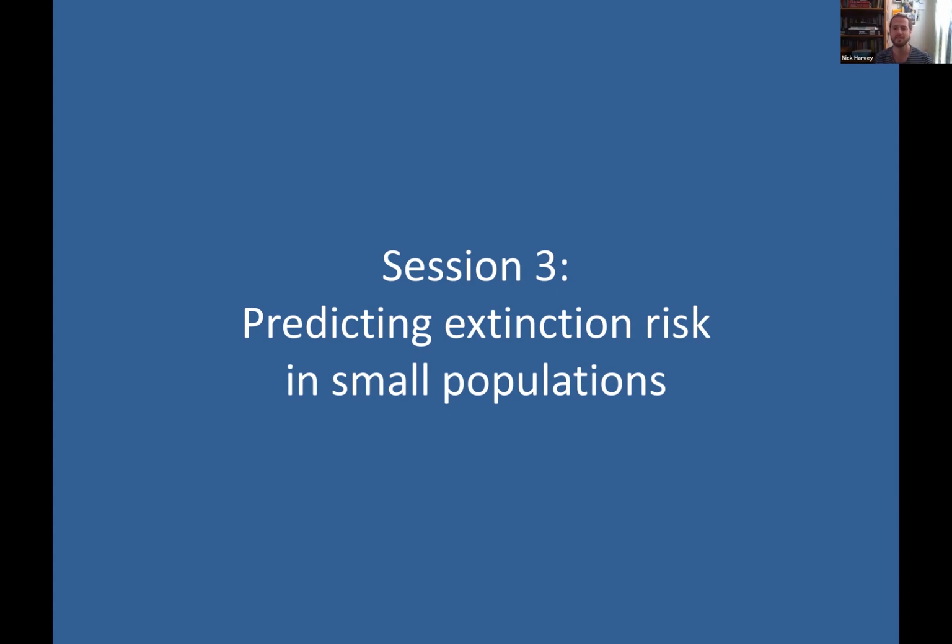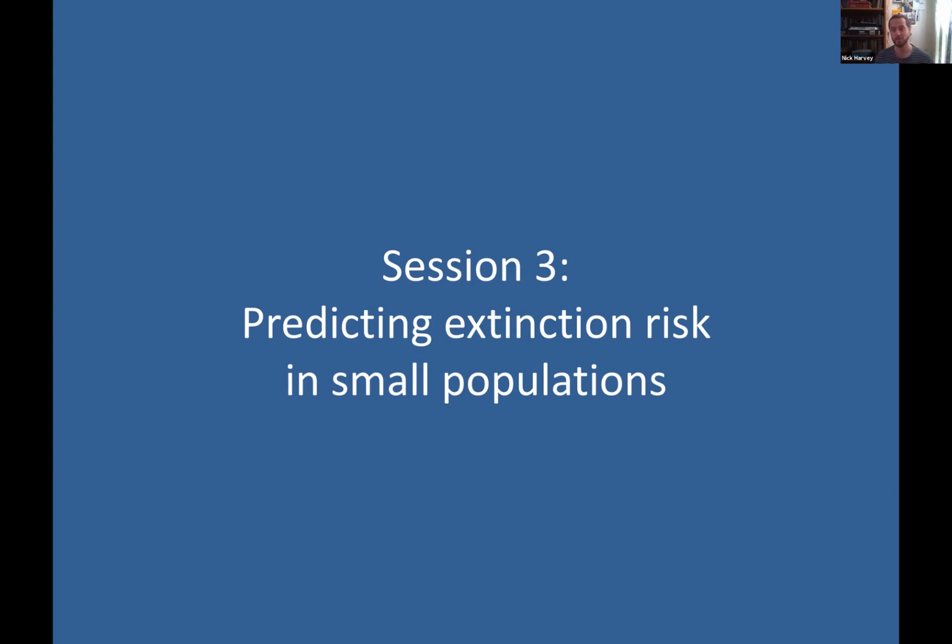And finally, in this last session, we're going to continue to focus on species-focused work, and we're going to look at small populations, which is one of the main problems in conservation. So how do we estimate the minimum populations required for sustainability into the future? We're often in conservation working with small populations, which have been caused by a lot of the threats we talked about in the very first lecture.